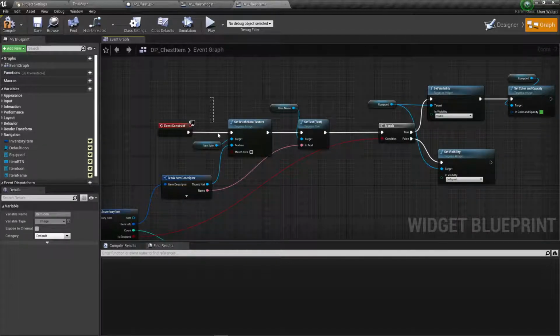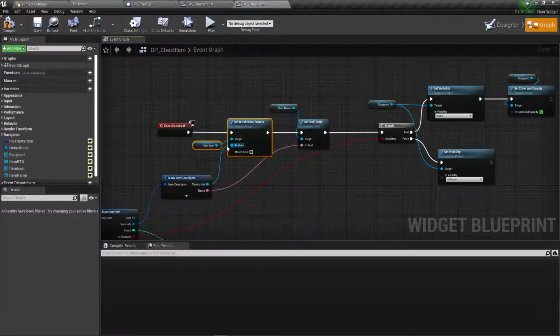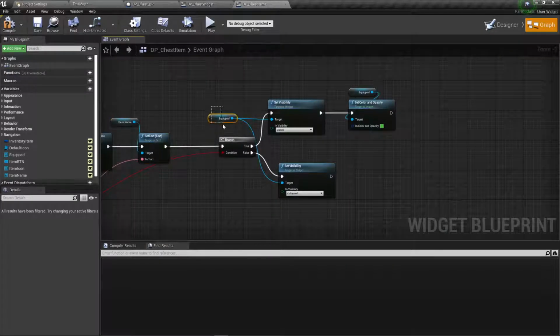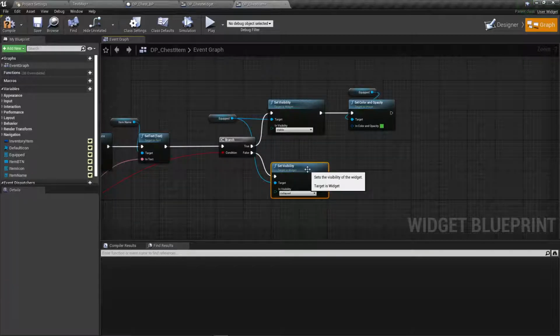icon. We set it to the thumbnail. Then again, the text, the name, we set the name. And then for the equipped icon, we set the visibility, huh?